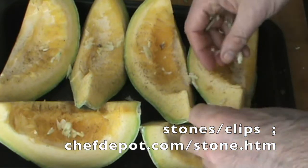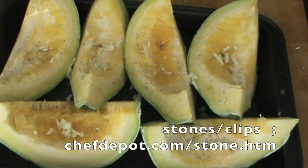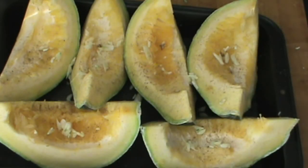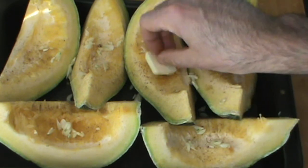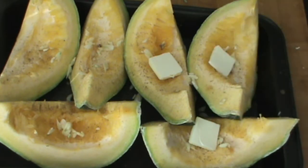Okay, the garlic's getting divided evenly amongst the squash. And same with butter. I'm going to be using a little bit of butter. I don't use very much butter in my cooking because it's probably not the healthiest thing for you. I prefer olive oil. However, a nice squash deserves a little bit of butter. Oh yeah, it's gonna be good.